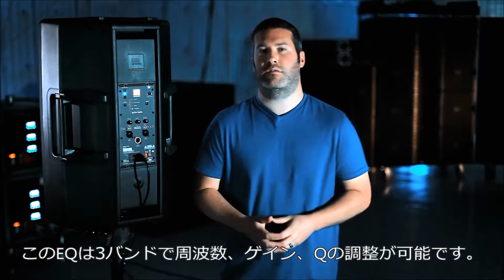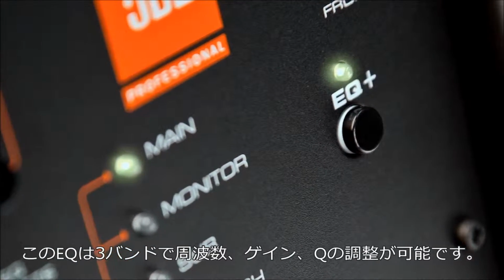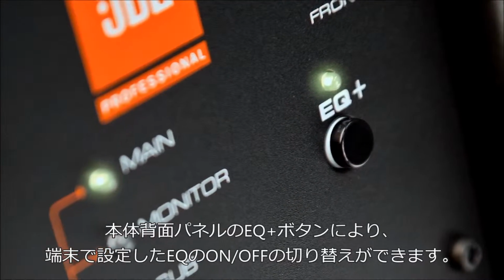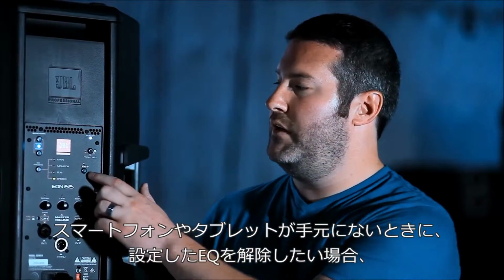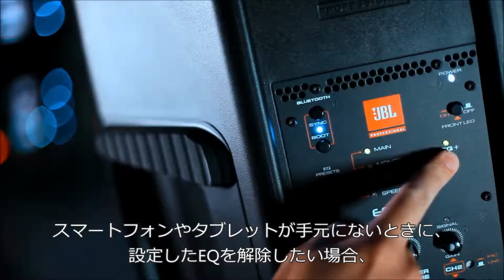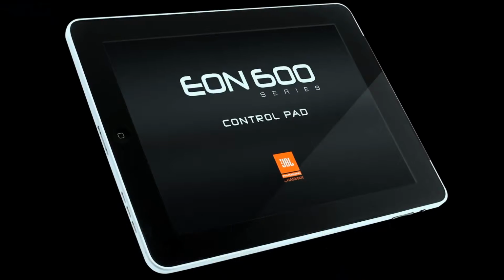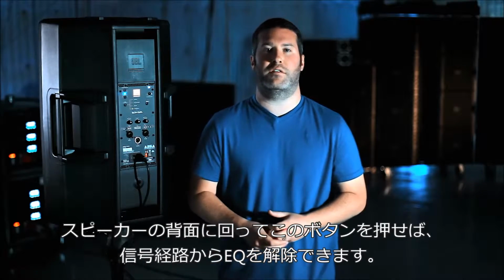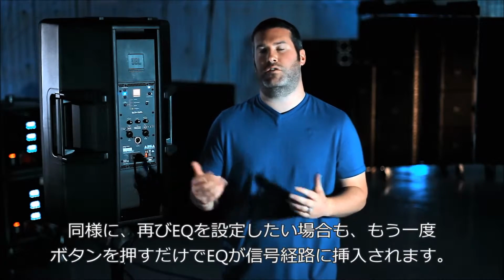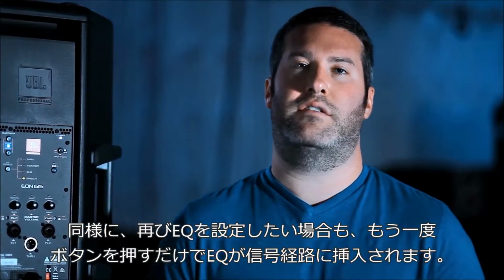The more advanced feature is called EQ+. That allows you to control 3 parametric EQs. You have control over frequency, gain, and Q. This button on the back allows you to bring the EQ in and out. So if I've set some EQ and I don't have my phone or the application with me quickly, I can run up to the back of the speaker and take it out of the signal chain. Same thing, if I want to turn it back on, I can just quickly hit the button again, and the EQ is back in the signal chain.